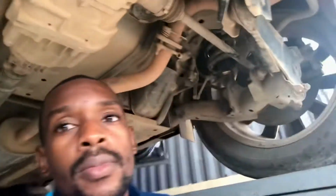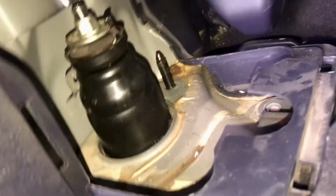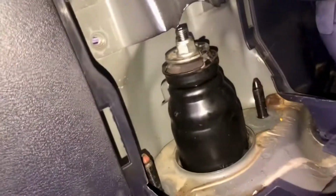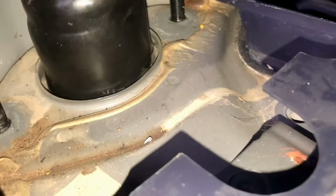It wants to appear as if it's a rear strut mount giving that knocking, but it's not. After troubleshooting for some minutes, I checked the rear struts, and they are new. I also removed the cover, this big metal bracket here from the rear strut mount, so I could check the bushing on top of it, the strut mount rubber, and look in the corner here to see if there was any form of cuttings to show signs of movement.